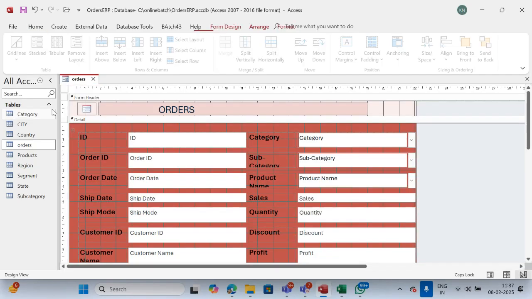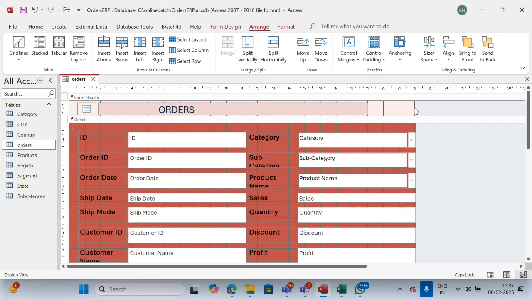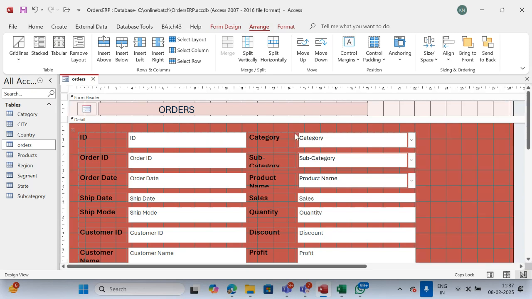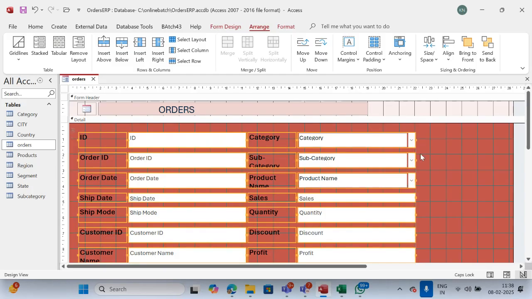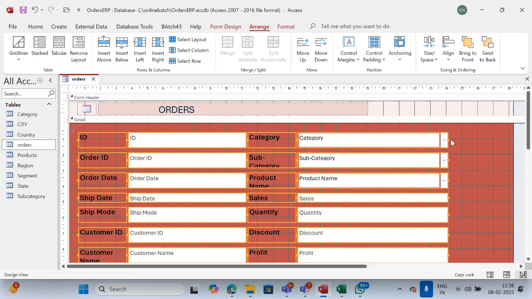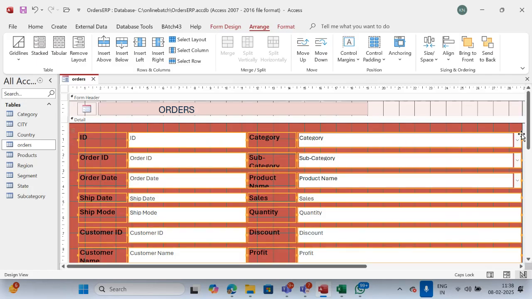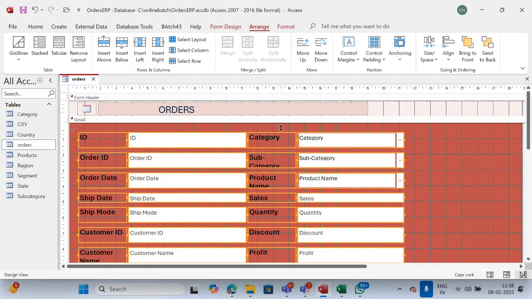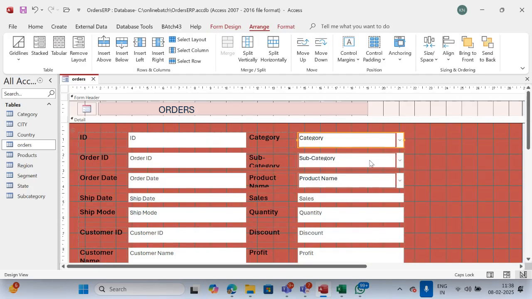Still you want to change the designs because see it is not properly visible. So you should increase it. No? Okay, you should not increase this. Only you want to increase this.